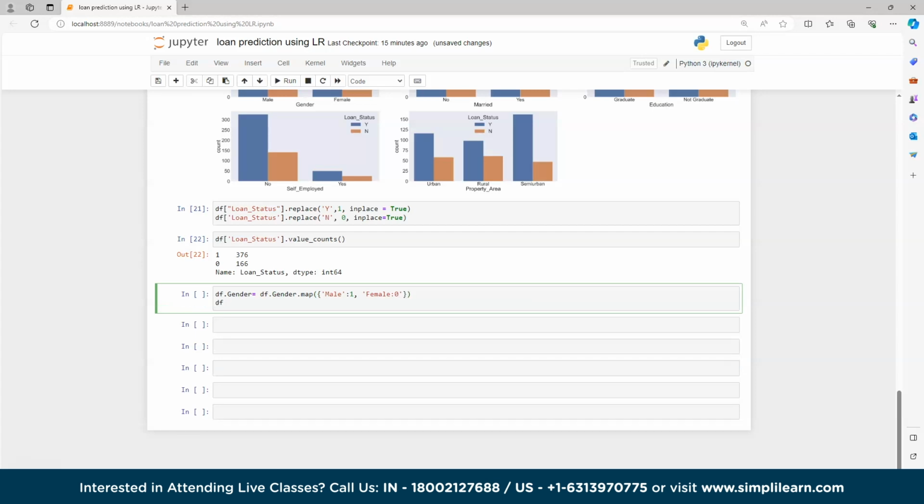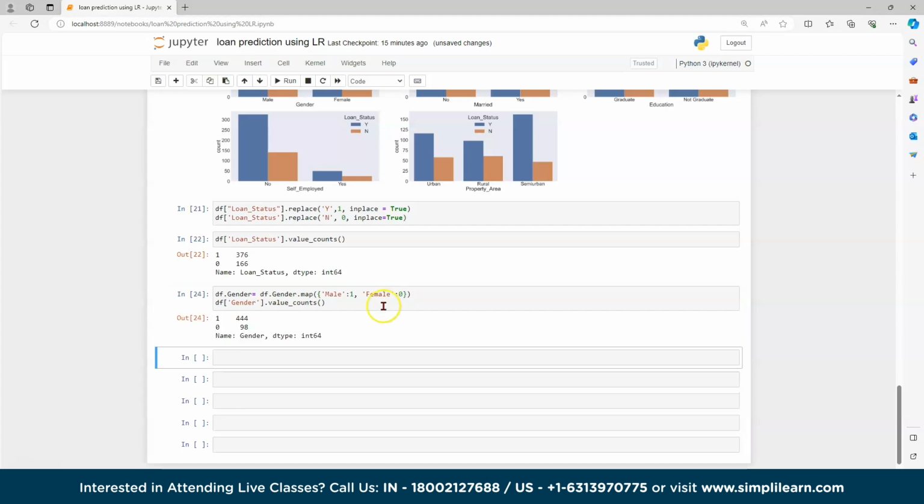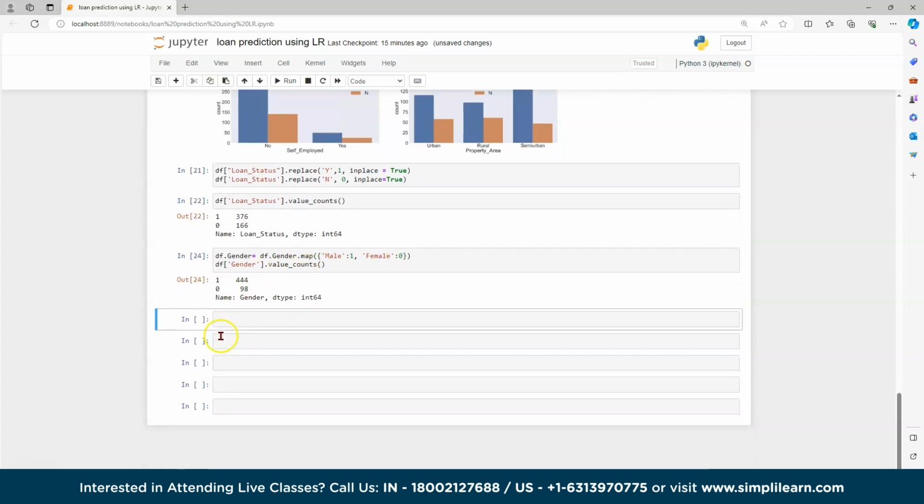Then I will write df.gender.value_counts. Okay, so now I gave male to 1 and female to 0. So this is the gender count, right?